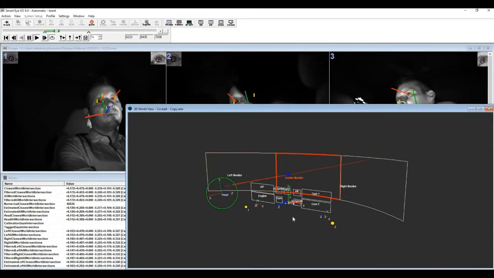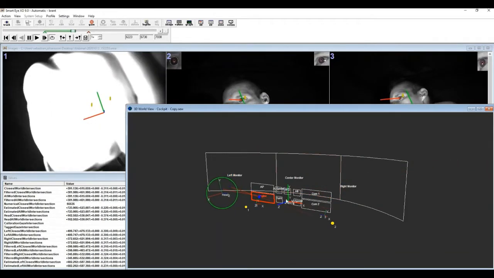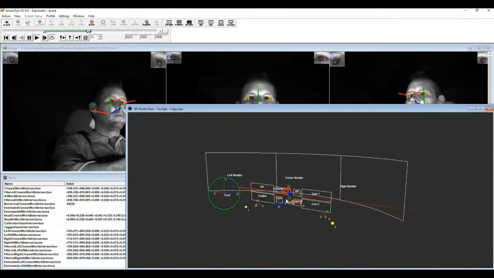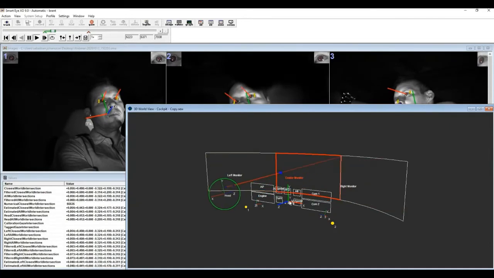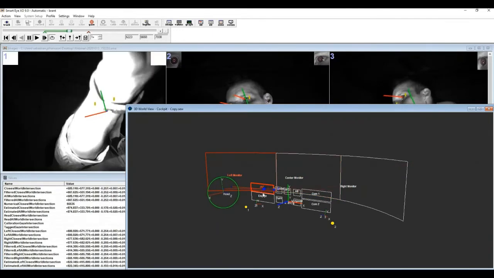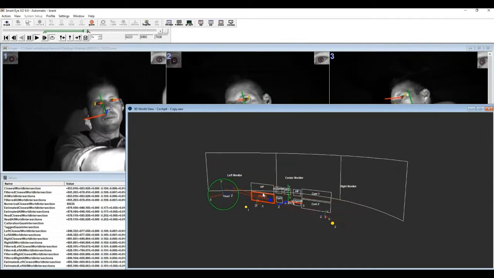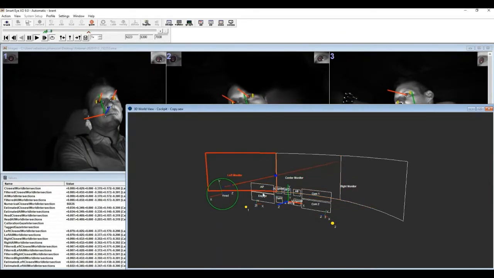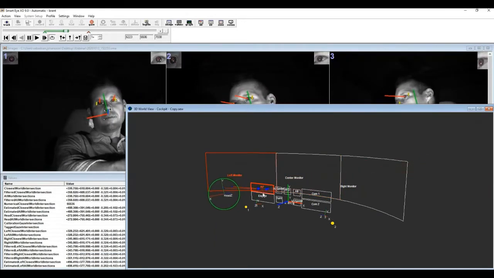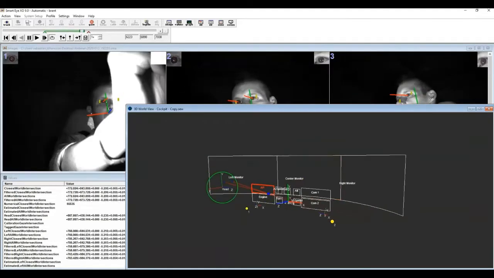Given that all the data is in 3D relative to this known point of origin, and using a static world model like this, it really simplifies and speeds up the post-processing of the data. And you can see as the subject is gazing around on the different objects in the world model, how they light up, and intersection points are being calculated, letting you know not only on which, but precisely where on each object the subject is gazing. This data is then found in the intersection category and will be using the labels of each of these objects.